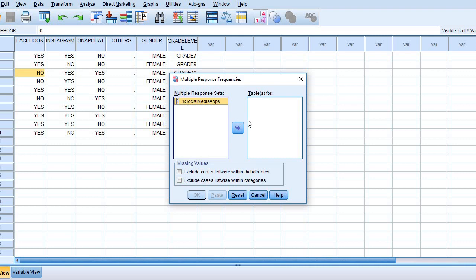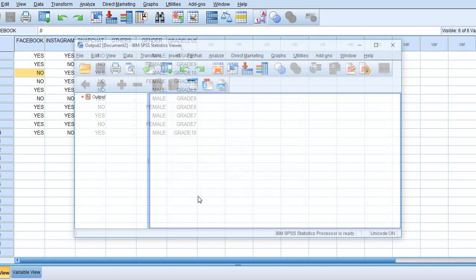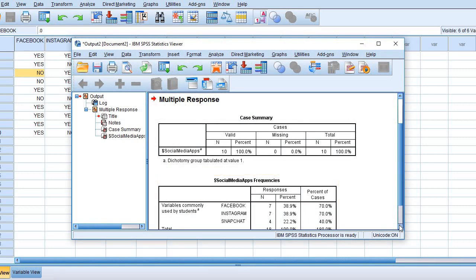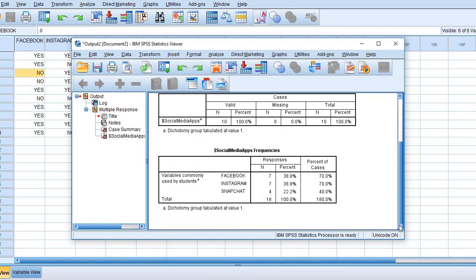All I have to do is move it over, and I press OK. And I get a table that says how many students have preferred the social media apps. Facebook, we have 7, Instagram 7, and Snapchat 4. So a total of 18. Now, this is the same thing as the 0-1 indicator of how many students have preferred Facebook, Instagram, Snapchat, and others.